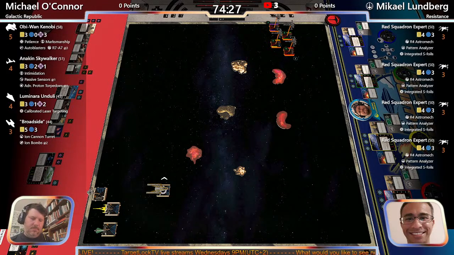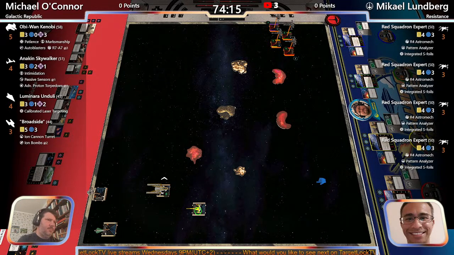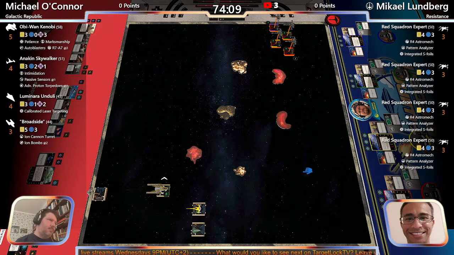So left to right, we have Obi-Wan Kenobi in the Eta 2 Actis with Patience, Marksmanship, Auto Blasters, and R7A7. So a couple of options with Obi-Wan. You can play him a bit cagey, use Patience heavily, keep your Force up, and then if you get the chance, you're throwing down Auto Blasters with Marksmanship and R7A7 to get those crits they can't stop.